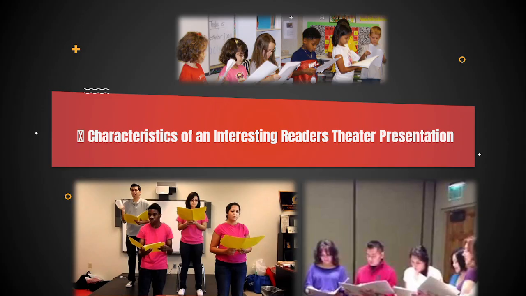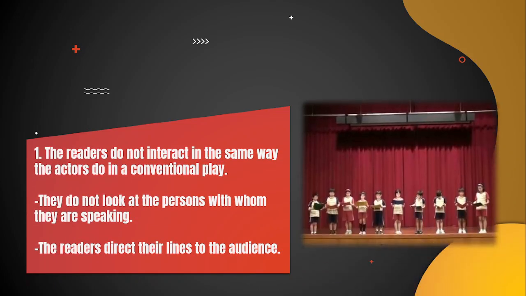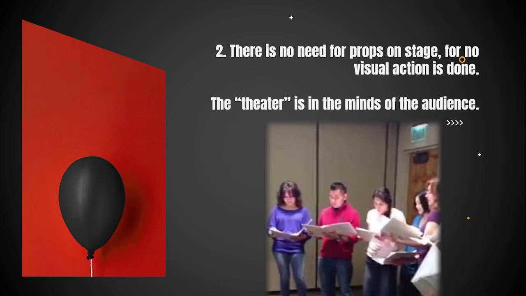Let's now move on to the characteristics of an interesting Reader's Theater presentation. First, the readers do not interact in the same way the actors do in a conventional play. They do not look at the persons with whom they are speaking. Instead, these readers direct their lines to the audience. Secondly, there is no need for props on stage, for no visual action is done. The theater is in the minds of the audience.